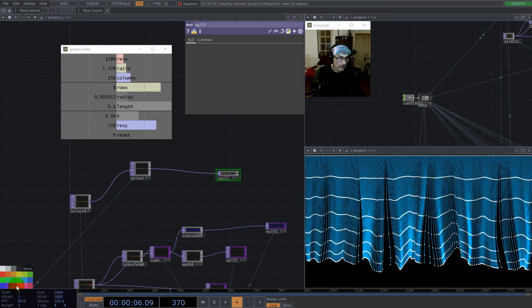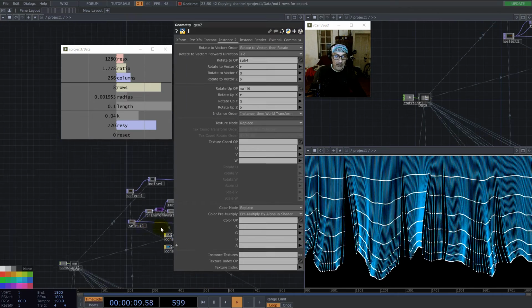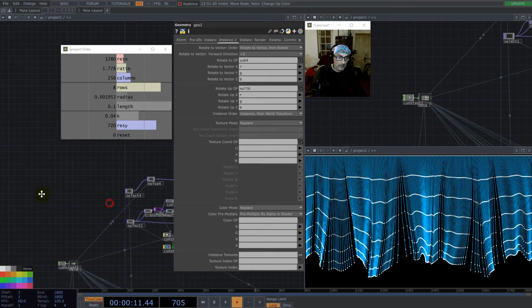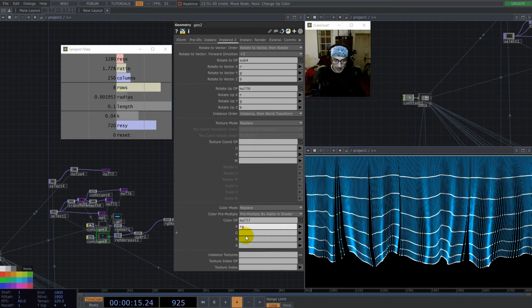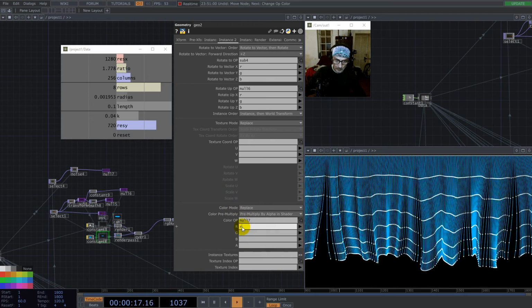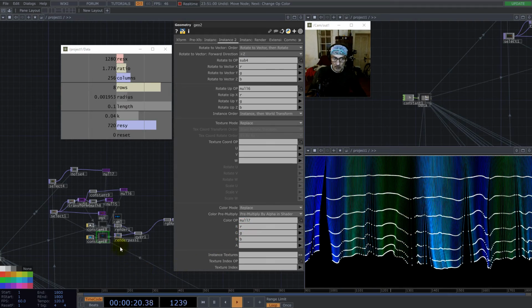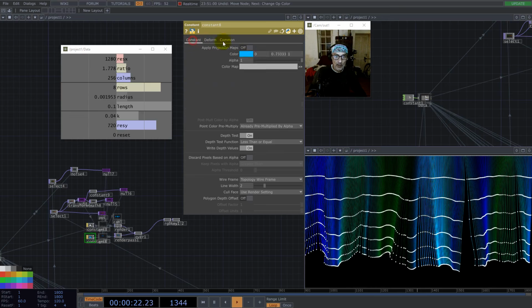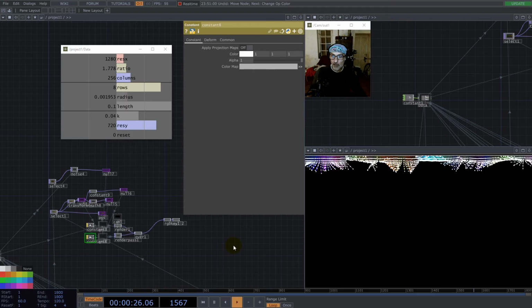Okay, let's have this color, and now for the lines, I'll grab this texture for the color RGB. Okay, and instead of this blue, we turn back the white.